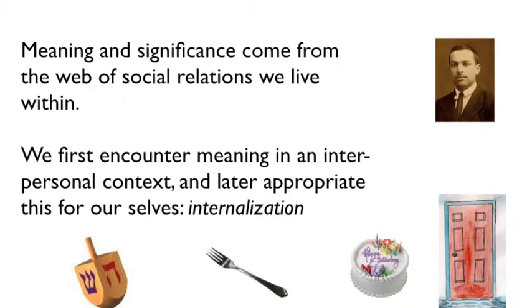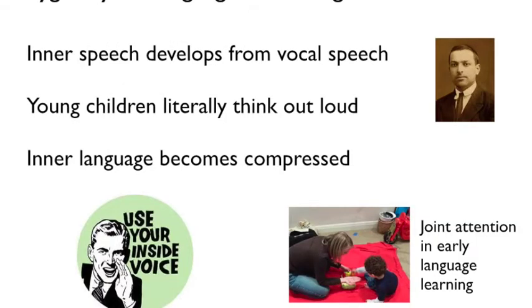The Vygotskyan perspective shows us something very different about language and thought. The relationship of language and thought, of course, we've seen as a very important concern for cognitive psychology. Vygotsky noted correctly, I think, that very young kids think out loud. When they first learn language, they don't have a division between an inside, reflective, quiet voice and an outside, communicative voice. That distinction between thought and communication is not there for the early language users.